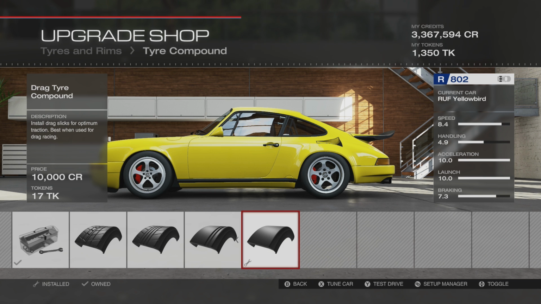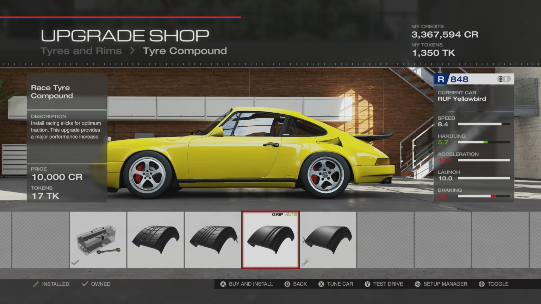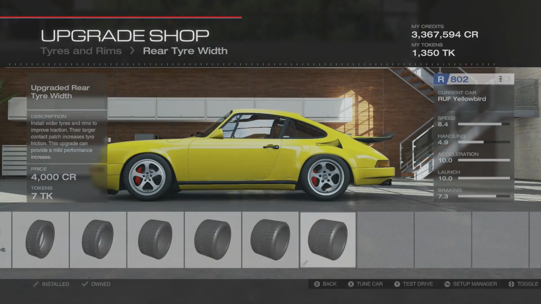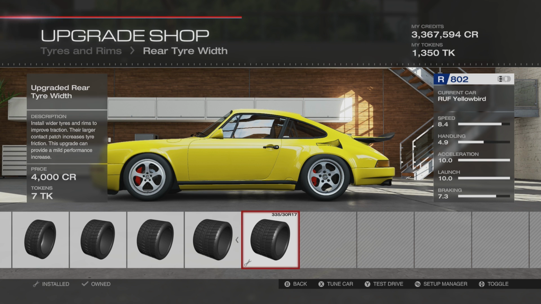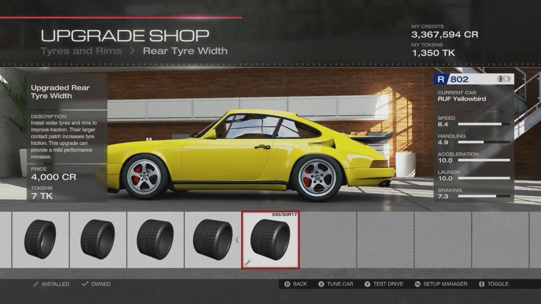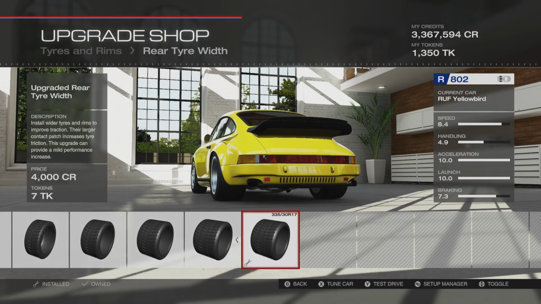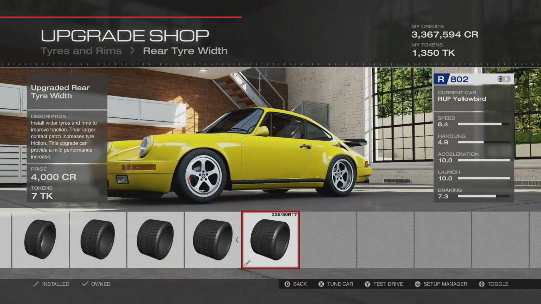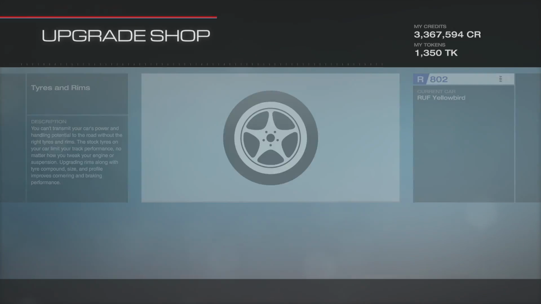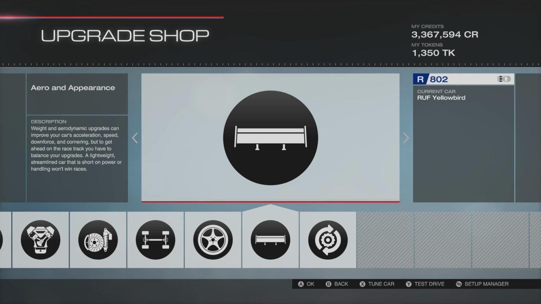These tyres are no good for racing, of course, because they'll degrade far too quickly. But you need drag tyres. You want the maximum rear tyre width you can get. It doesn't matter about the front tyre width, because the plan is to have them wheels off the ground anyway. Also, this car can have some pretty big rear tyres by Forza standards. You want to go for rear aero. I didn't take the aero off as an experiment, but since that was working, I didn't question it.